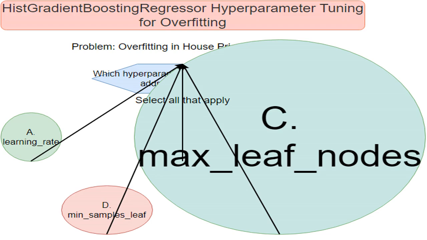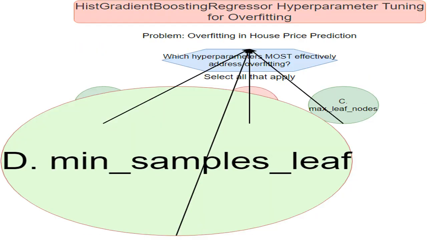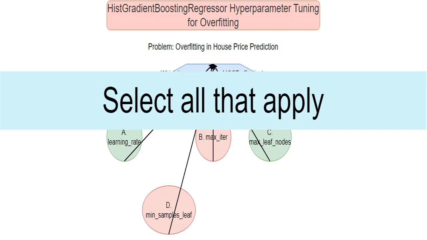This limits the number of leaf nodes in each tree. Fewer leaves means simpler trees, directly reducing overfitting. Think of it as pruning the branches of a tree to make it less bushy. This sets the minimum number of data points needed at a leaf node. A higher number forces simpler trees, preventing overfitting to small groups of data points. It prevents tiny details from influencing the whole prediction. I need to select every hyperparameter that directly helps to prevent overfitting. I have to carefully consider each choice, applying the knowledge I gained about the individual hyperparameters.